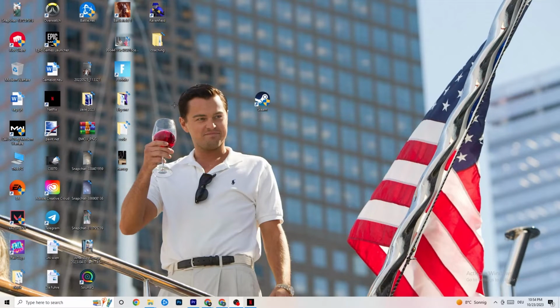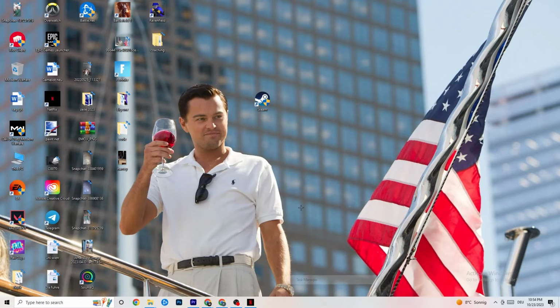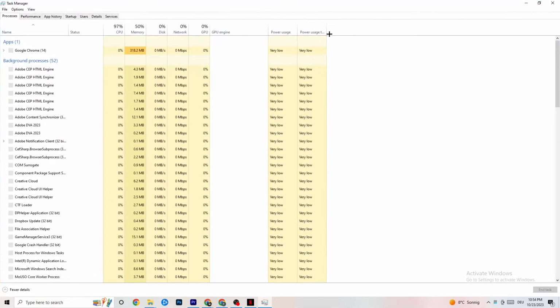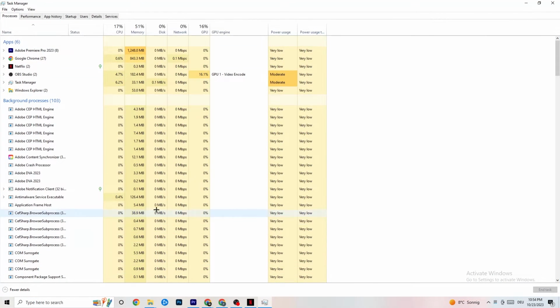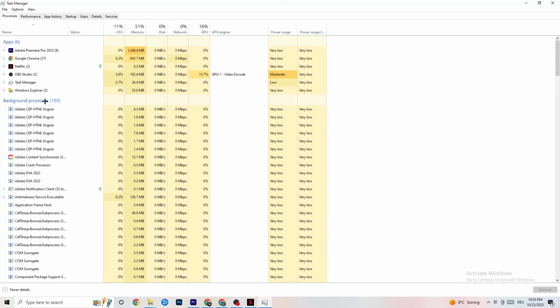The next thing I want you to do is right click your taskbar. You're going to click on Task Manager. Once your Task Manager pops up, I want you to navigate to the top left corner of your screen and check if you have Processes. Now I want you to end every single task which is currently using too much CPU or GPU. It will be a background process, could be an app. But if you see one that's not related to Windows or something like that, you're going to right click it and click on End task.